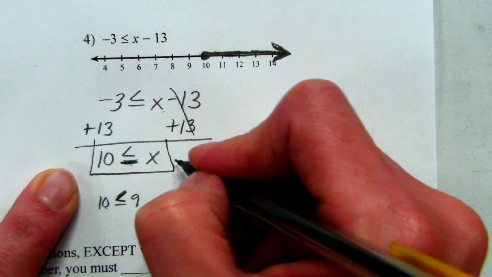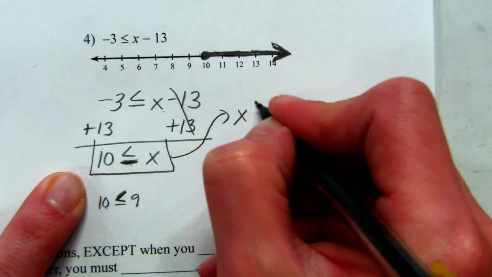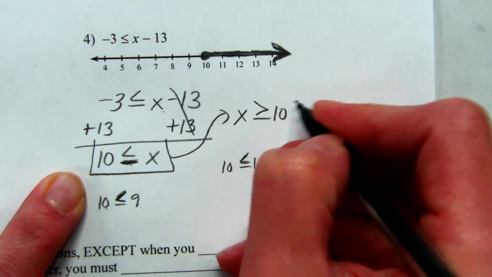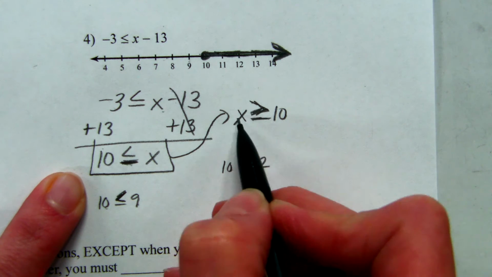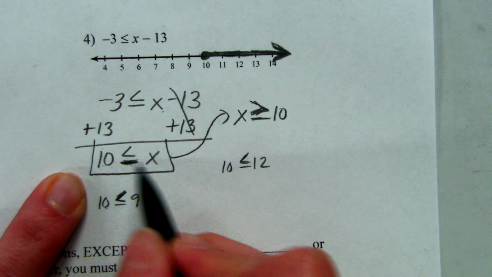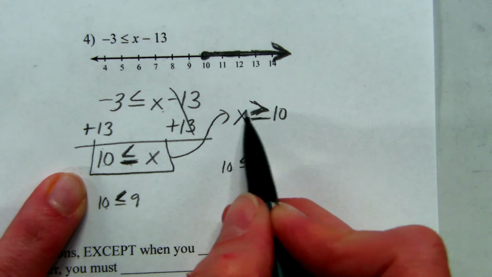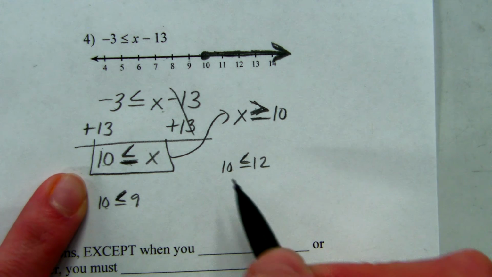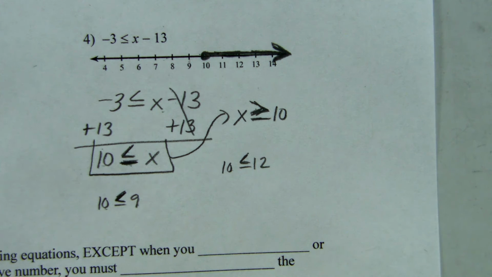equation. You can also take this inequality and flip it around and make it x is greater than or equal to 10. And then you could use the little arrowhead symbol, but it only works when you have the x on the left-hand side. Just as a little side note, when you flip these, you have to make sure that if it's open towards the x, it's still open towards the x when you turn it around. You have to flip everything that's in the inequality if you want to do it that way.